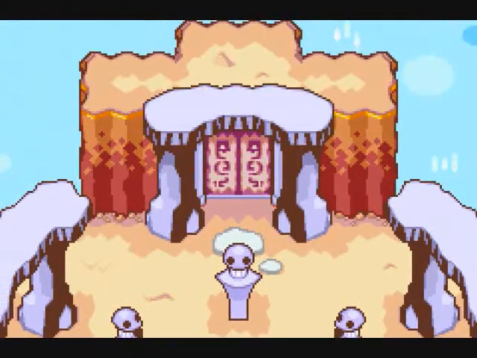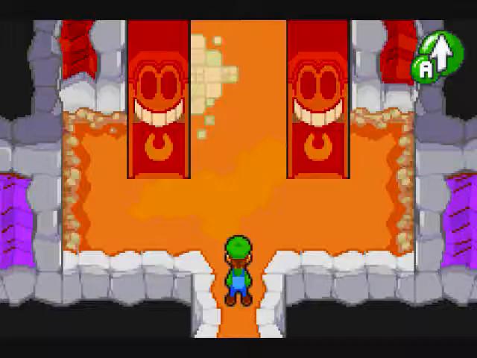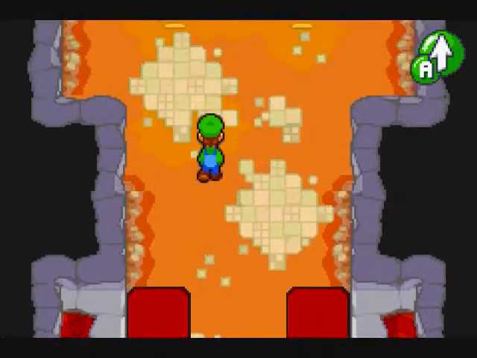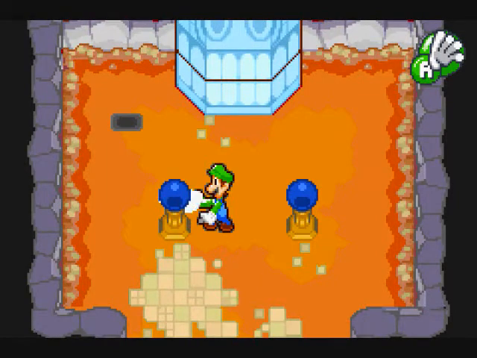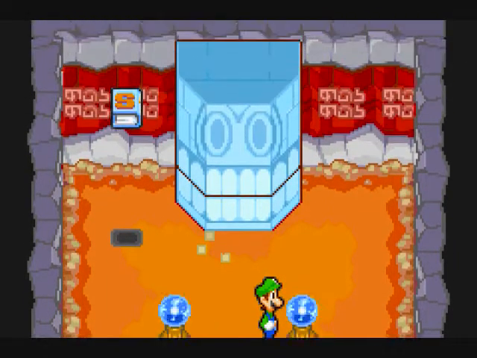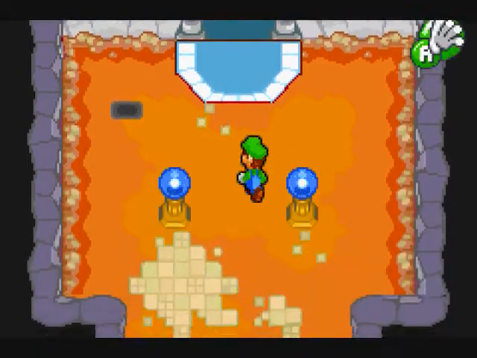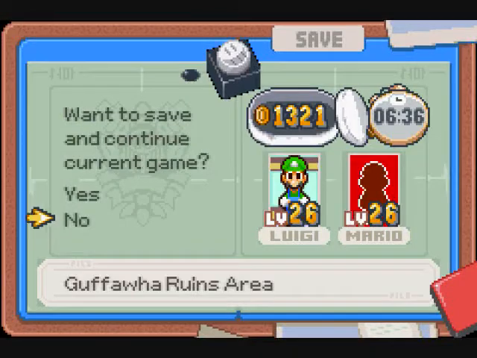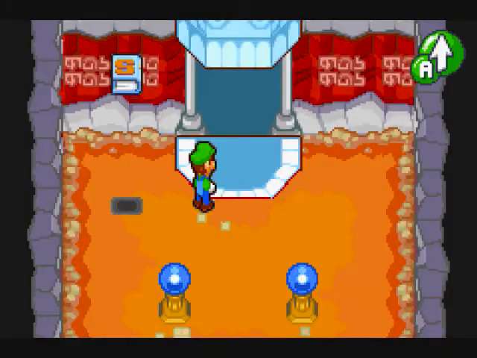Okay, now let's actually get in the ruins. As Bubsy would say, what could possibly go wrong? Okay, I'll just use Thunder Hand. Get over here. Wow, that was a very tough puzzle. I guess they put that there just to put the illusion that it would be locked for someone.